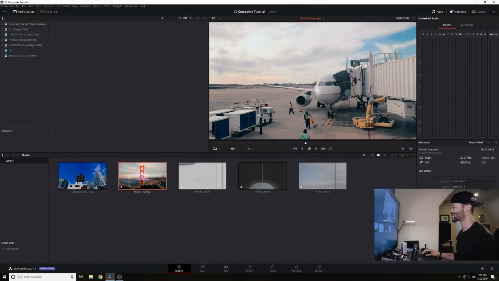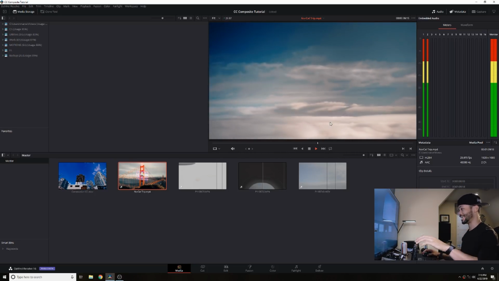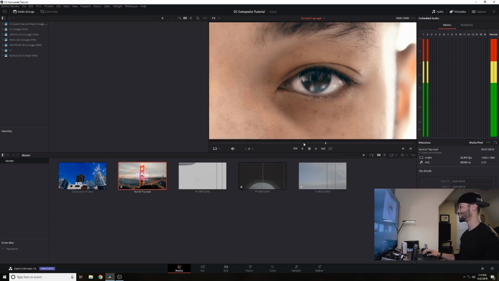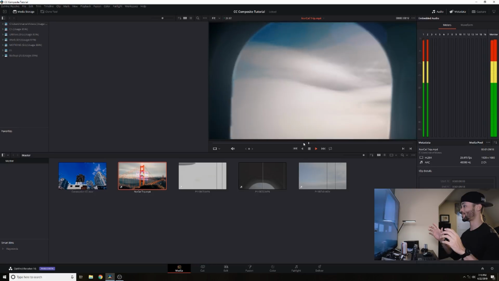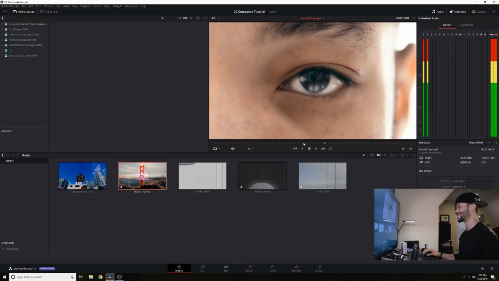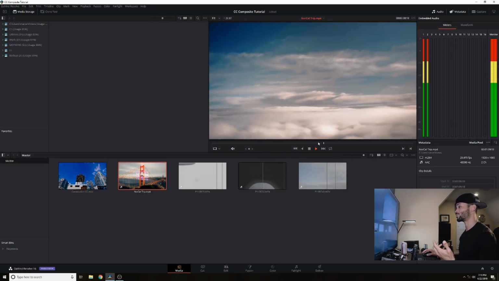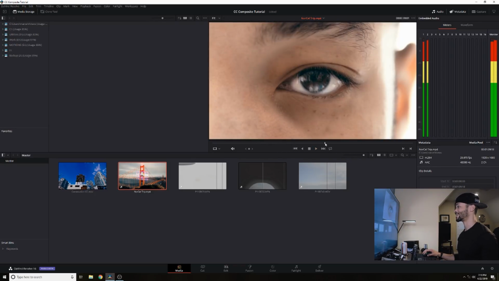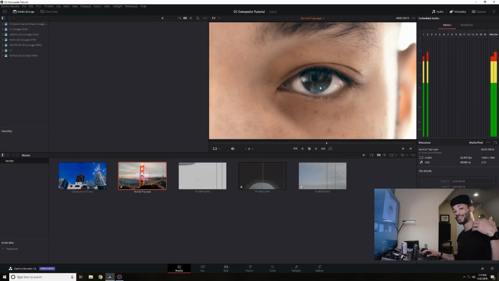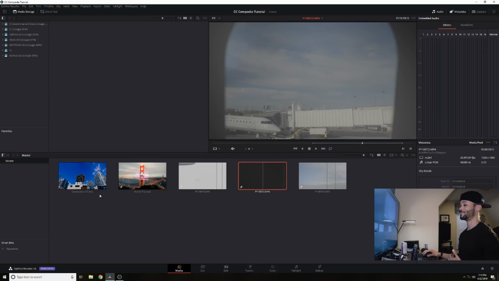So here we are in DaVinci Resolve 16, and the first clip that we're going to be going over is this push-through shot of the camera going through the window, seemingly kind of into the sky. And of course you might think that I just did a simple pan down while we were in the air and pushed it into the window, but that's not exactly how I did this. And then the next shot is the shot where it's just my eye and kind of the reflection of the sky blazing through in my eye, kind of portraying that I'm watching the clouds go by.